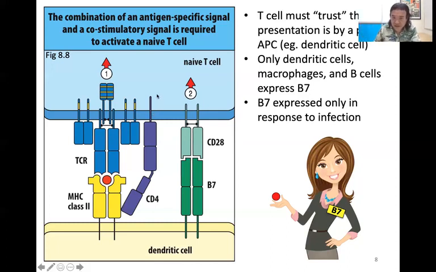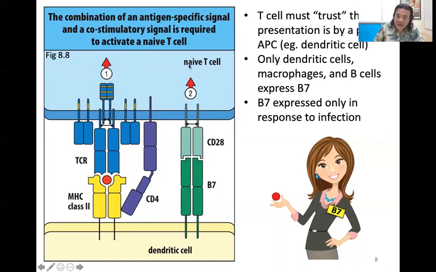Their job is to pass on a message that they found something, not that they themselves are infected by it, right? But our immune system wants to be careful because you don't want random T cells activating against something that in reality is not really worth waking your immune system up against. So what if this red dot was in there not because of an infection, but just randomly there's something left over? You don't need to get your immune system all excited about that.